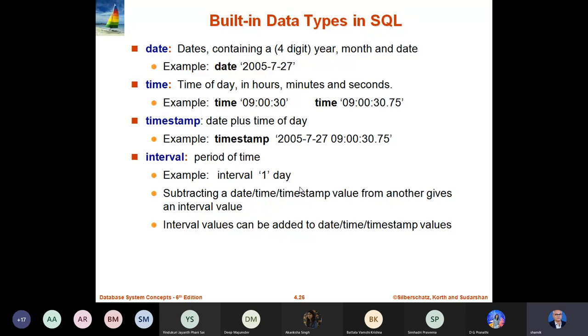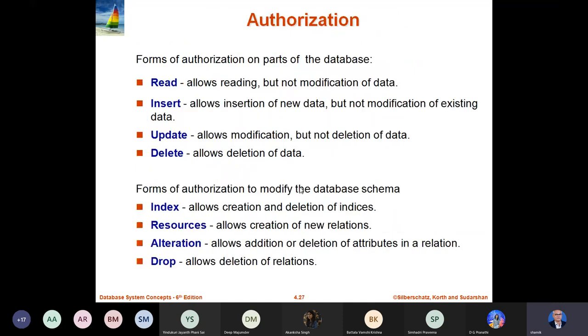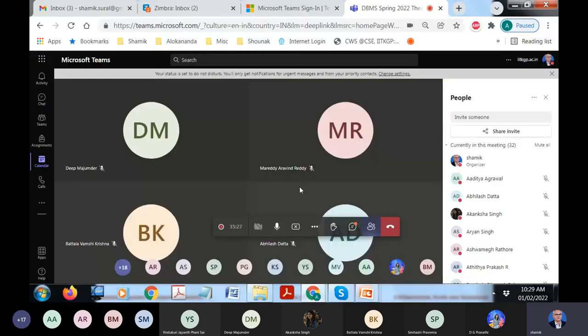And as I said, some databases come up with their own data types. If you use those, then you might have difficulty if you are porting your application to another database management system. But the take home point is that there is definitely a very rich collection of these date type functions in every database management system, which you can look at through their help menu. Next, we move on to, is there any question up to this? Let me take a pause and see, and then I will move on to the next topic.